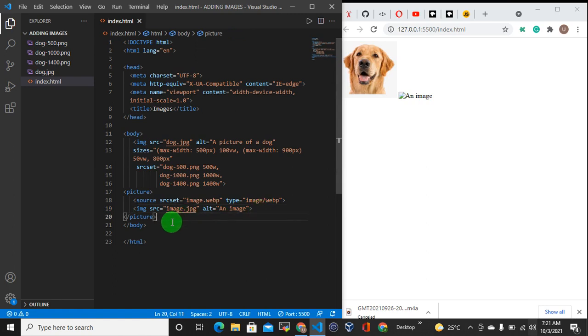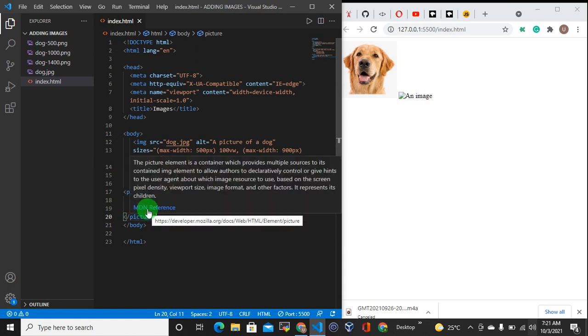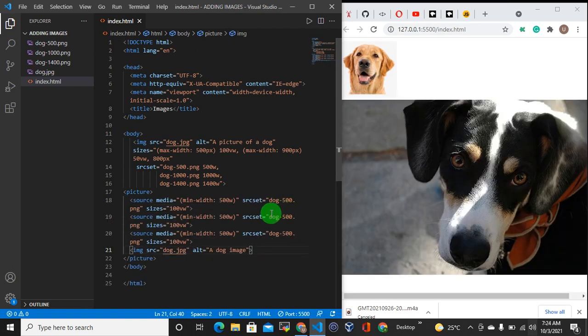And in the source tag inside our picture, you can add media attributes to set media queries. So I'm just going to delete this, and then we set the example. Like I said earlier, the picture tag in HTML is used to give flexibility to web developers to specify image sources. So now the browser will try to pick the one that is more compatible with it.